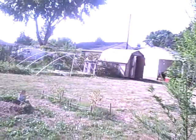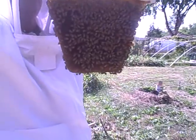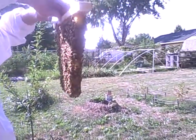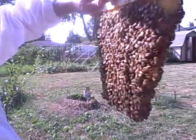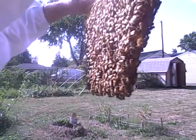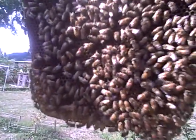Now, our queen was already bred when we got her, so would she have a number on her? No, we didn't ask. We didn't get a marked queen. Marked queens, they mark with a dot of paint on the thorax, makes them easy to see. There's one doing a waggle dance. Oh, yeah? It's talking to the others.